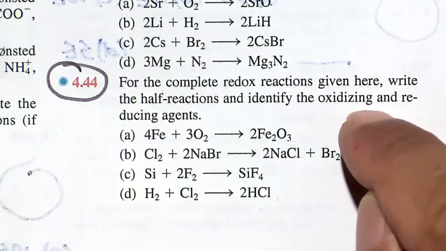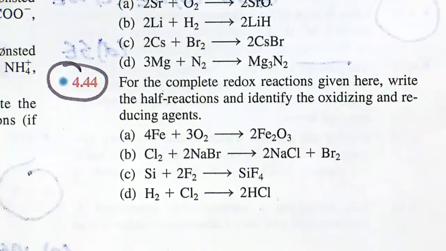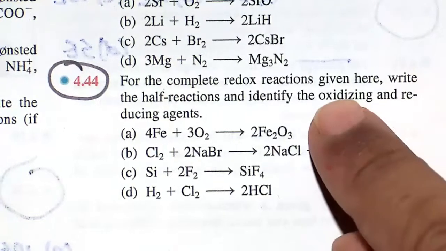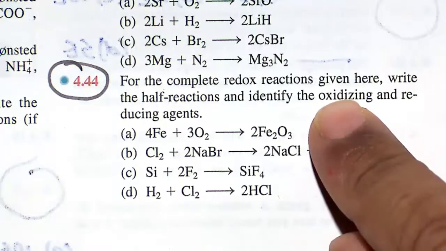So an oxidizing agent is something that gets reduced. As an oxidizing agent, I am the agent that causes your oxidation, and in turn I get reduced. A reducing agent is something that gets oxidized. So I am a reducing agent. I am the one that causes your reduction, and in turn I get oxidized. So the reducing agent is the chemical that gets oxidized, causing your reduction. Remember, these are all couples. You need a couple. An oxidizing agent is something that gets reduced, causing your oxidation.